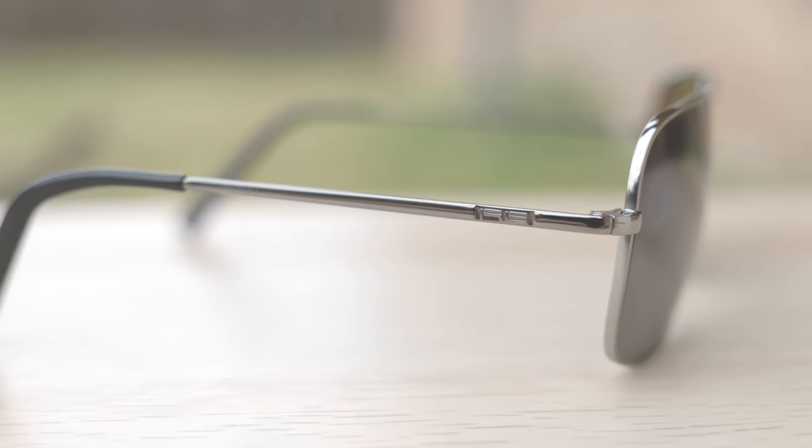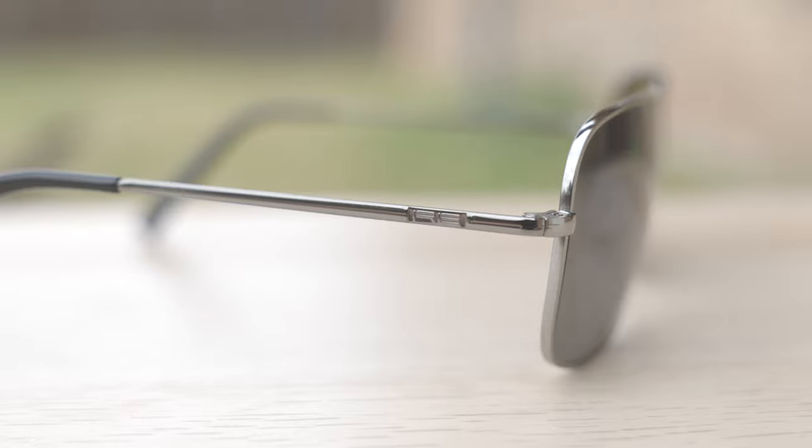I believe 9 out of 10 people would probably say the 59mm looks best on my face because it's going to fit a little bit better and be a little bit more proportional. But if you're looking for a really cool pair of oversized Randolph sunglasses, I really do like the 63mm. It's just a personal preference thing — that's why I went ahead and picked up the 63mm. I really like the oversized and bold styling of these frames.